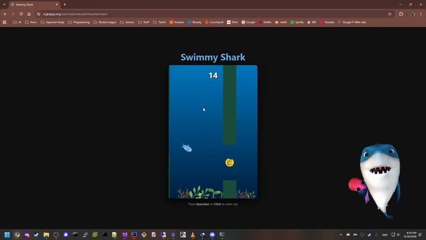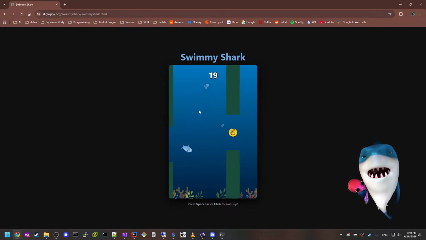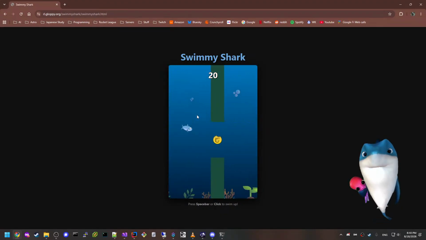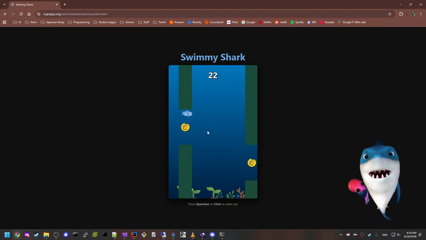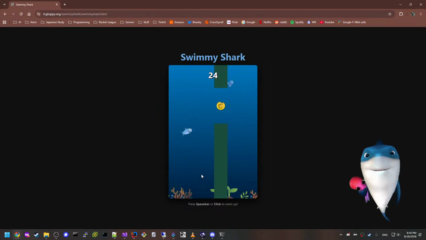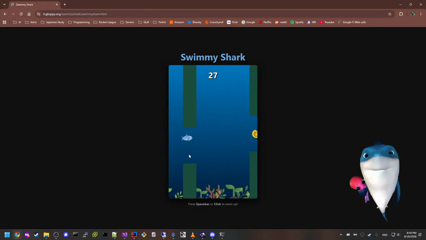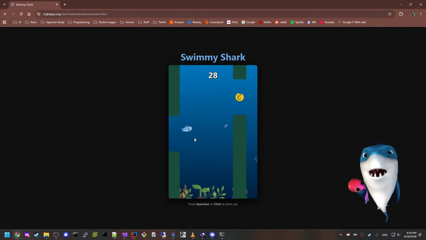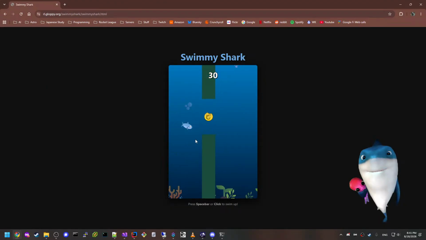And I was like, I wonder if Gemini could create me a Flappy Bird clone. So I went and asked for one, and it actually got me pretty close. The only things I added were changing the icon, adding in background stuff, and changing the shark, because the shark was just an emoji facing to the left. I was like, that doesn't make sense.